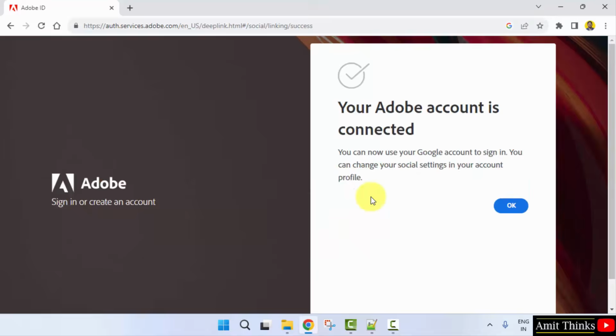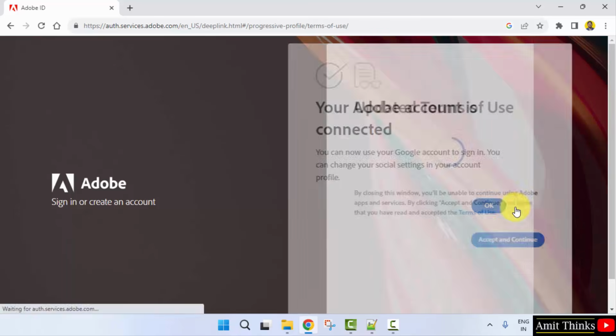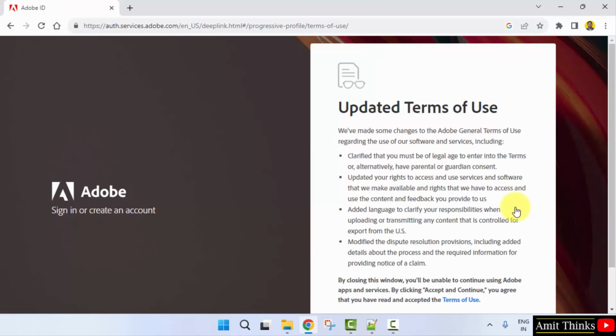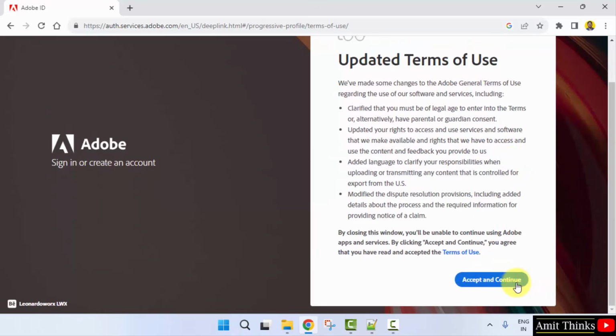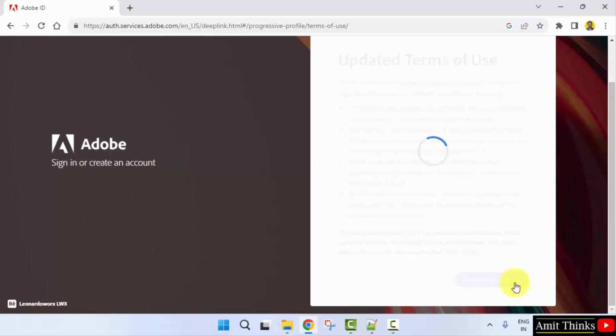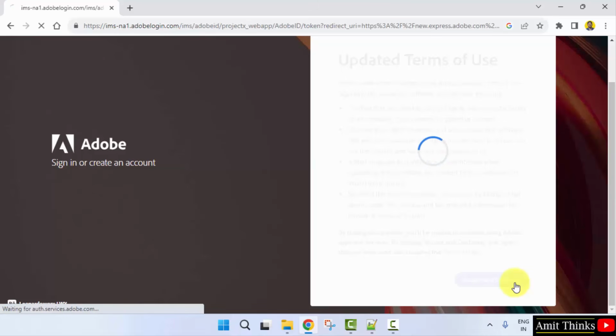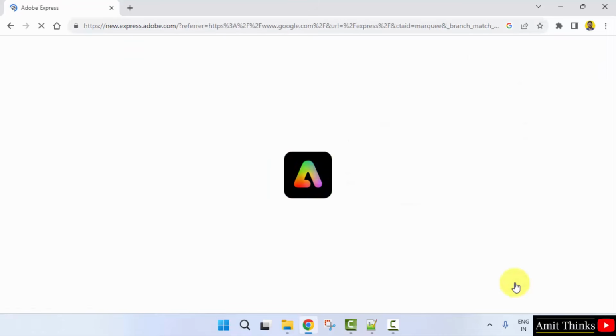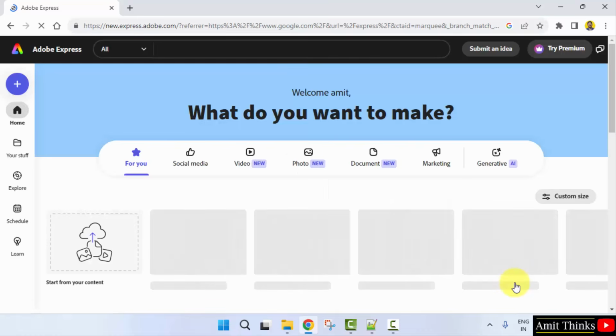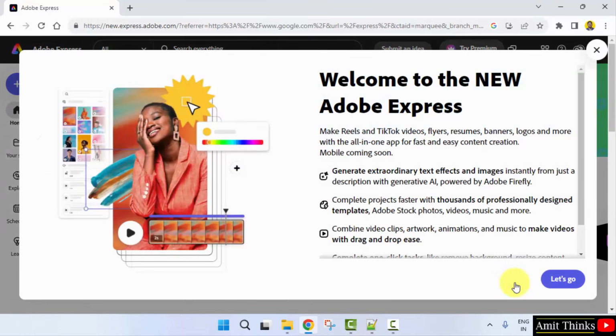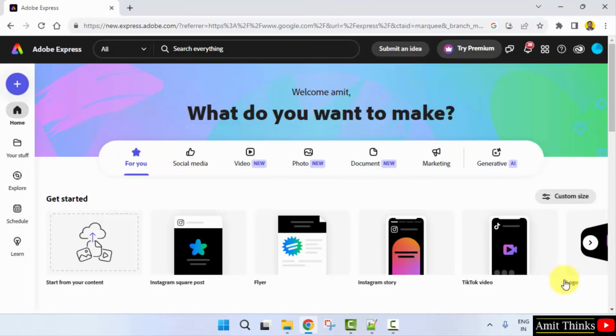We added it. Adobe account connected. Click OK. Now you can read the terms and click agree and continue. Click let's go. Here you can see we have created our account on Adobe Express for free.